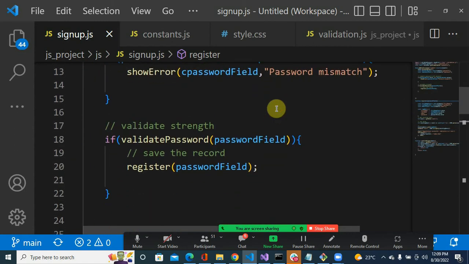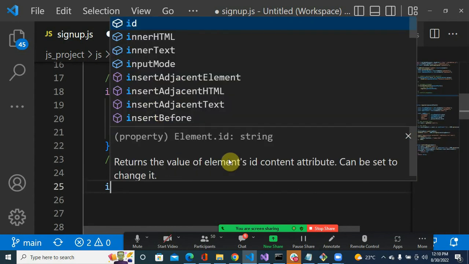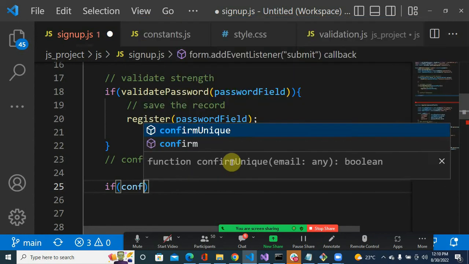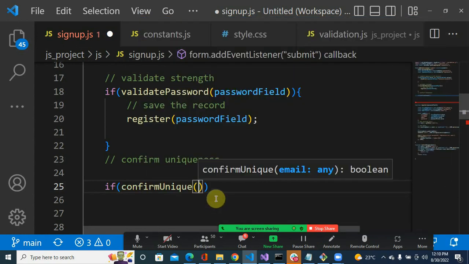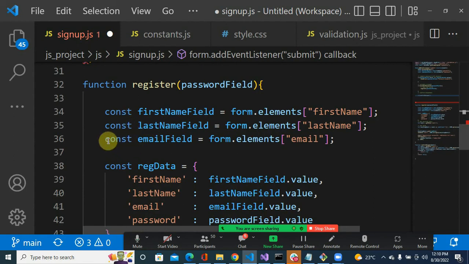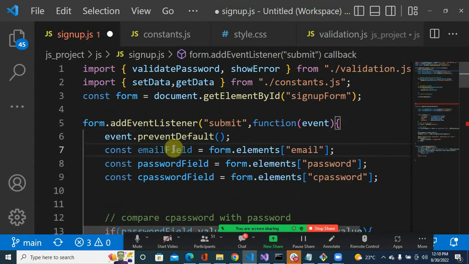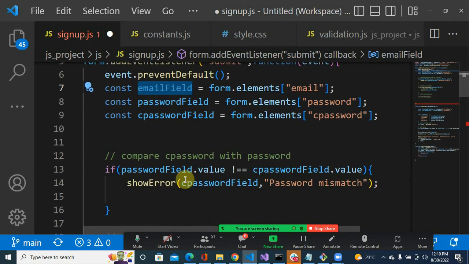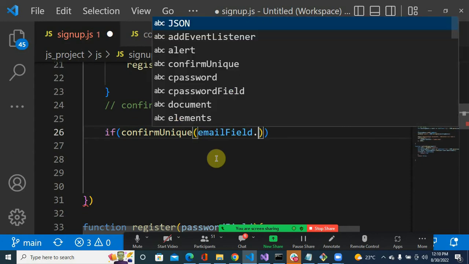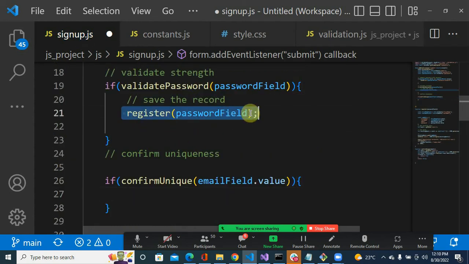So here, if you want to confirm uniqueness, you say if confirm unique, which is this guy here, then this email field dot value. So that's the guy I'm going to tie this thing to.